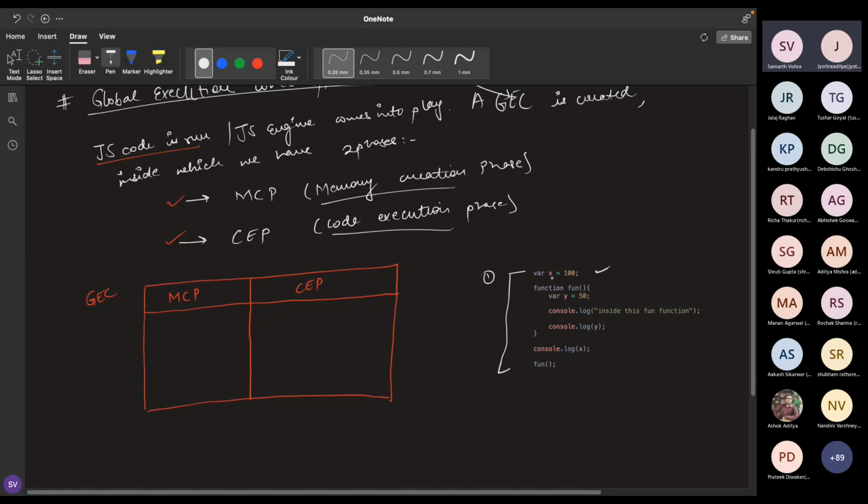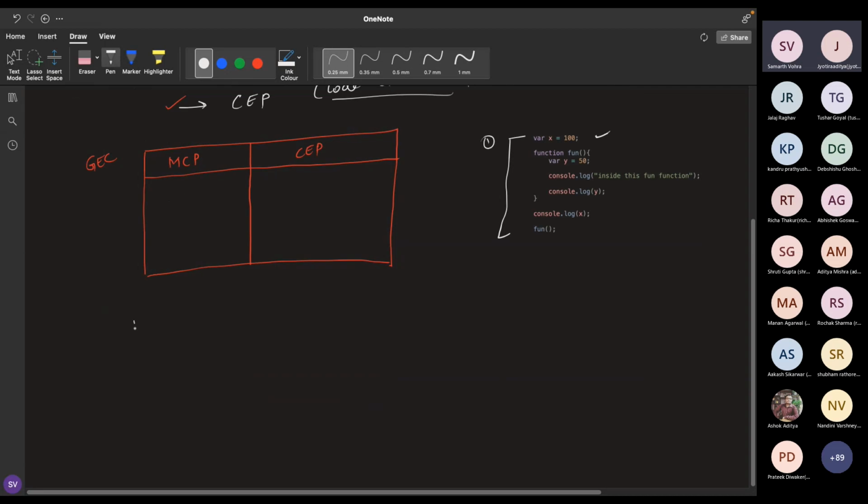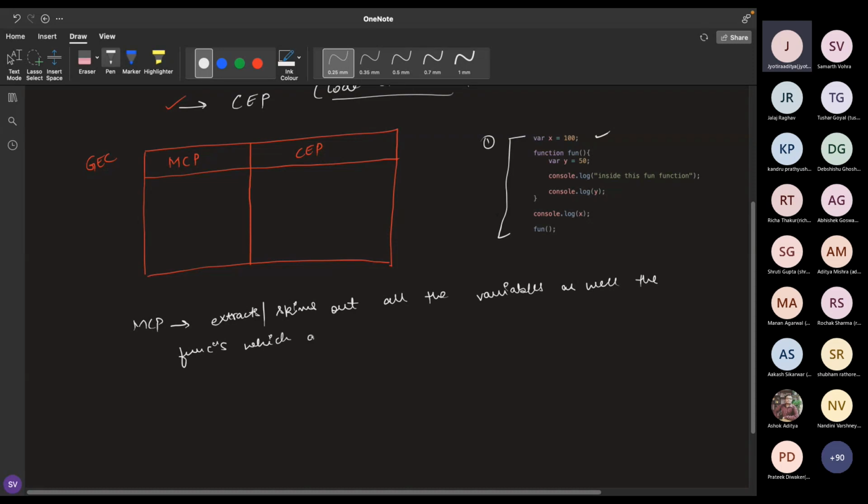Without even executing the first line, what the MCP does is it extracts, or skims out, all the variables as well as the functions which are present inside this global execution context.